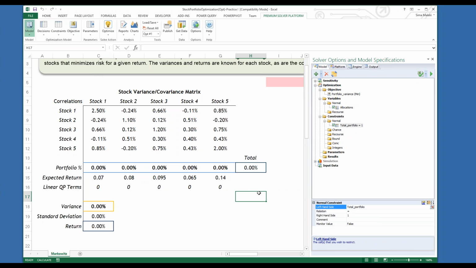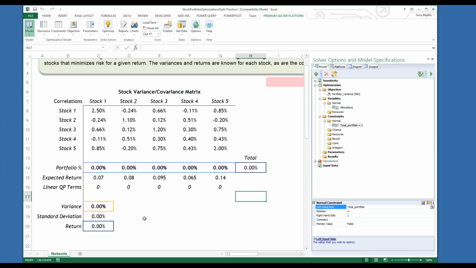We have another constraint. The total portfolio return must be greater than 9.5%. So we have to calculate the total portfolio return in one cell and then add a constraint to force the solver to find the solution that gives us that desired return.